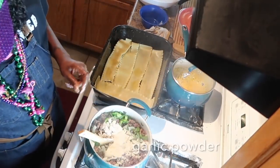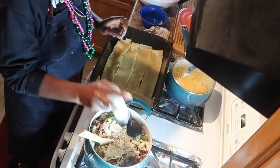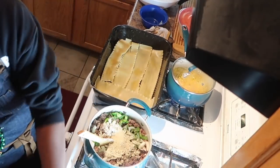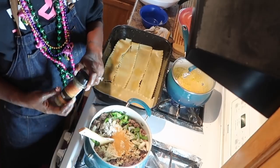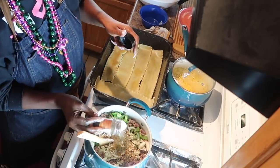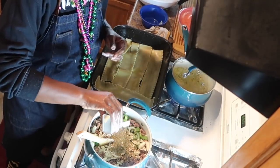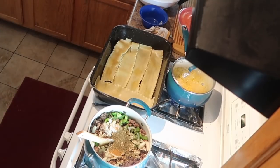Add the garlic powder. Add some basil. Some oregano. Onion powder, some seasoning oil, some Italian seasoning, a little more Italian. Okay, and a little black pepper. Nothing but a dash of that. A little dash of soul seasoning. Okay. Let it cook.